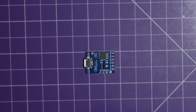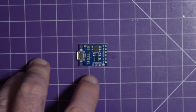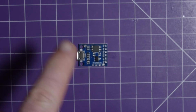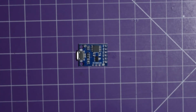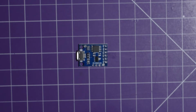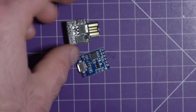Costs you $1.70. That's $1.70 for this entire board, which is less than, I believe, the price for the ATtiny85 from DigiKey just by itself. So I think this is a great idea. I do use DigiSparks for other things, but I have the previous version of the DigiSpark, which was the slightly bigger one, and this is it here. So this one is good too.